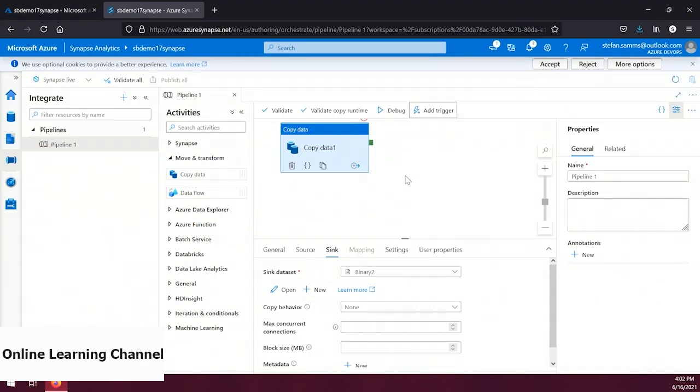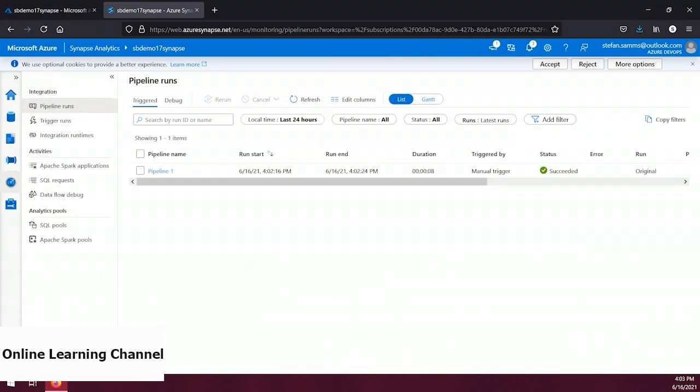So let's click on the Monitor option in the left-hand menu. Perfect. Now at the top of this list of options is Pipeline Runs. This should already be selected, but if not, click it now. This screen shows us all the times that we've run our pipeline. So in a world where you've configured Azure Synapse, one way that you can monitor your activity is through this screen. So let's click on our pipeline.